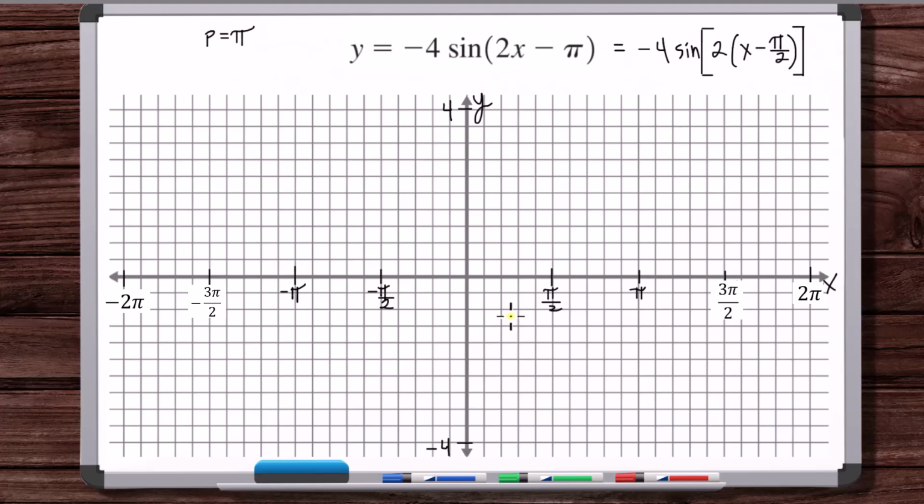Okay, so let's see. Now we've shifted to the right pi over 2, but we'll make this the end of the period, so we're going to sketch from minus 3 pi over 4 to pi over 2. Now we've got the sine curve, so that's going to start at the x-axis and end at the x-axis. At the midpoint, it's going to be at the x-axis. Now at the quarter point, it's usually the positive amplitude, but this has been flipped. So we go to the negative amplitude, and at the 3/4 point, the positive amplitude.